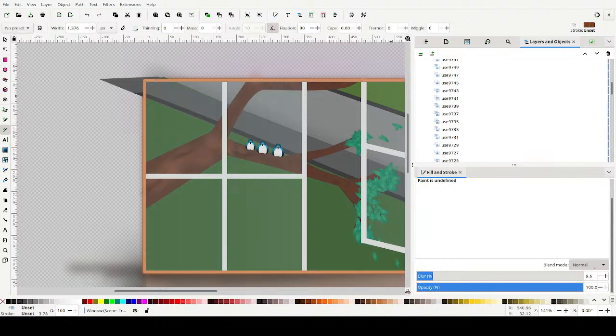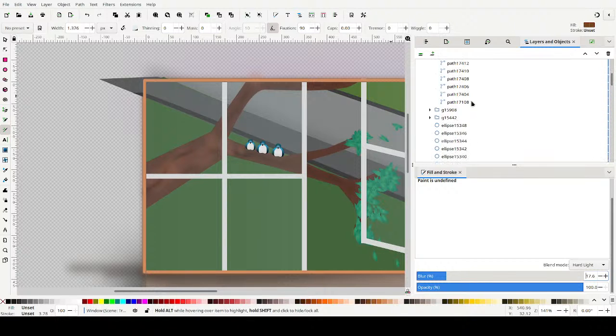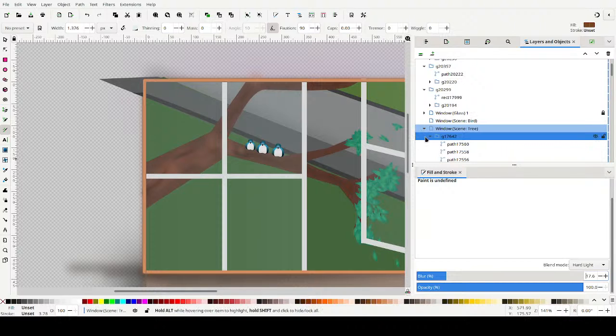I'm going to try a blend mode here for a second and see what results I get. Sometimes I like to play with these and see if they can add to the realism a little bit. Sometimes they do, sometimes they don't. Oh, I like that.